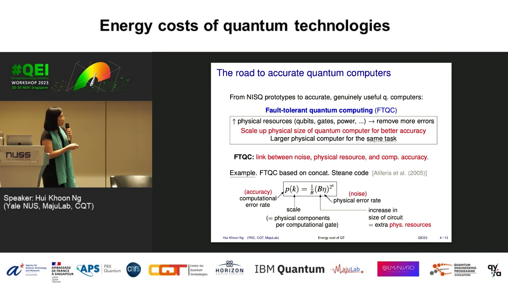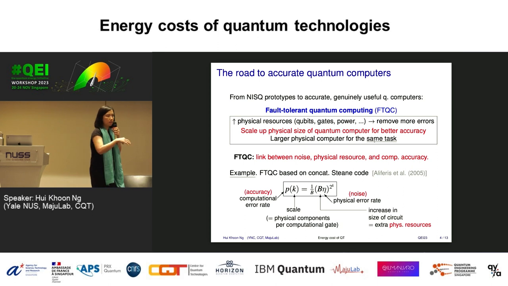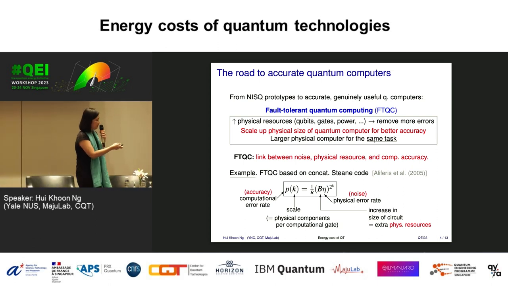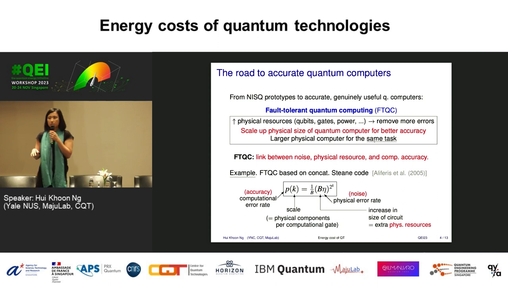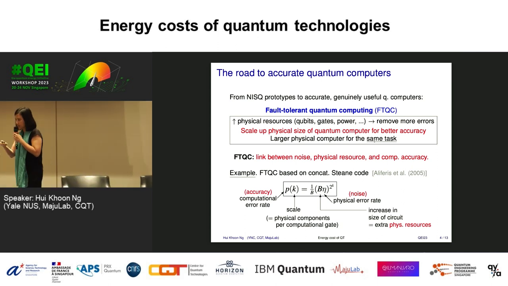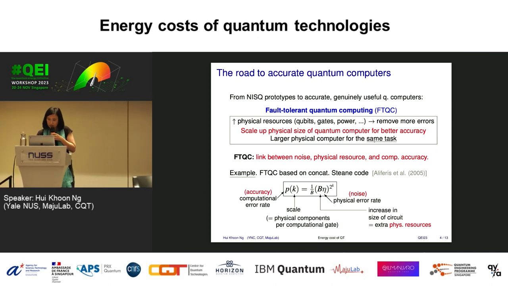So in any fault-tolerant quantum computing scheme, you will have a formula that looks like this. The fact that it goes as 2 to the power of k has to do with the fact that I'm using a concatenated code. But there will always be some sort of scaling on the right-hand side that tells you that, hopefully, this probability decreases as k increases, for whatever code you're using as the basis for your fault-tolerant scheme.